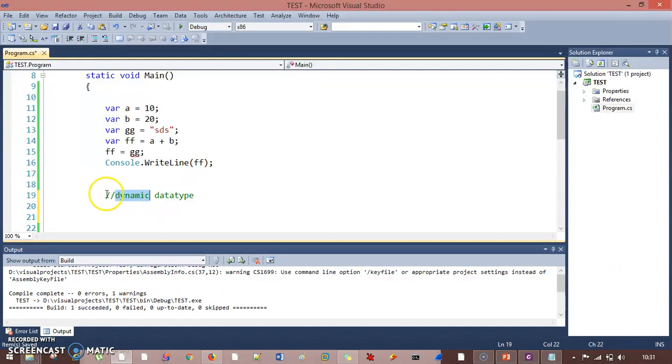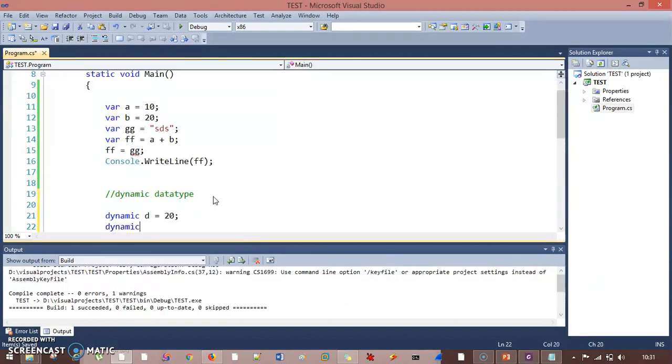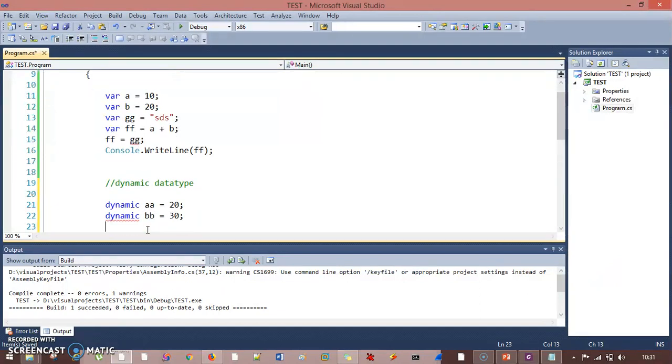This is the most common data type that people are using in the market. This is the most reliable data type. So let's understand how this changes. Dynamic AA equals 20, and in a very similar way to the var data type, BB equals 30.